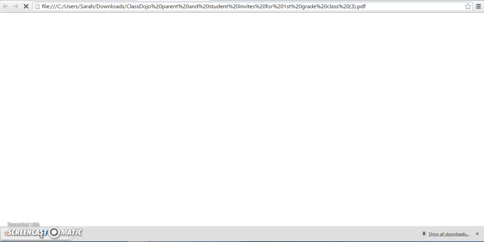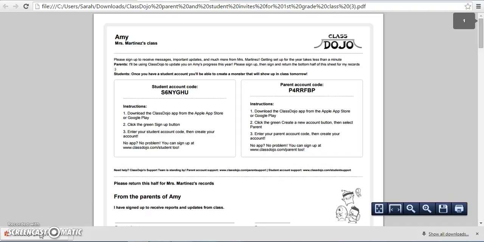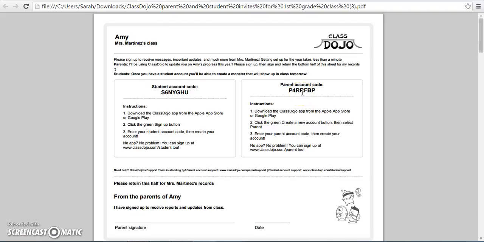You can click on the PDF, and once it's done loading, it will allow you to print these and send them home with your students to give to their parents, and it'll give them a specific code for your student and the parent that they can use from home, and they can check in on their student or their child and see how they're doing in class with their behavior. I plan on printing mine and sending mine home for back to school night so I can explain to the parents what Class Dojo is.